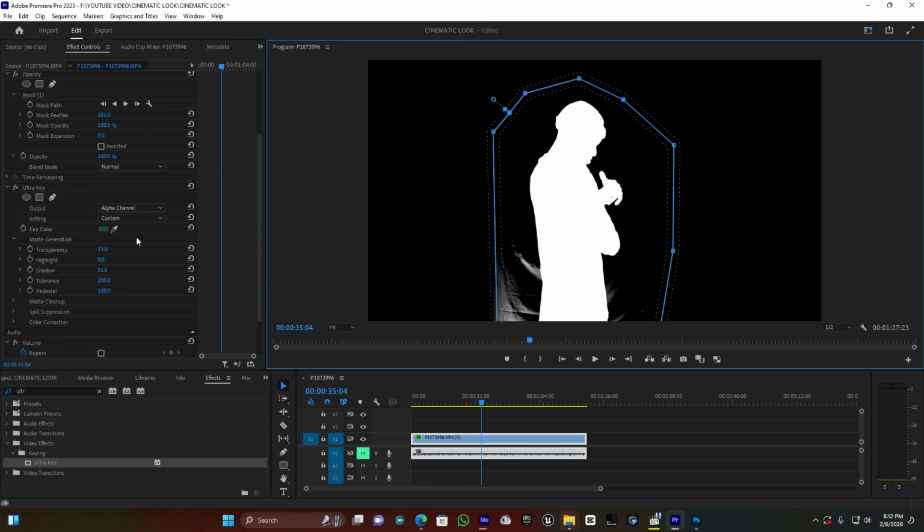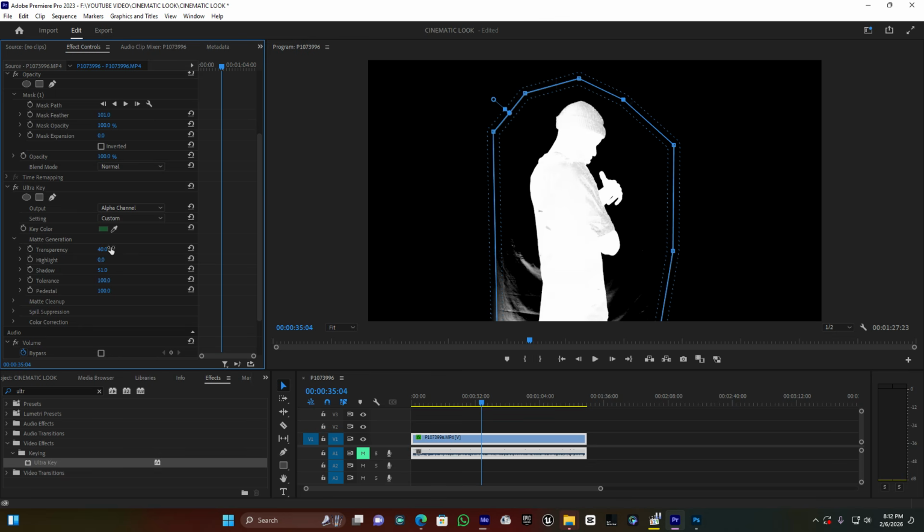So now you see how my footage is. When I try to remove these things which remain here, it starts to affect my subject. But I can tweak it, because I don't want my subject to be damaged. And even here, with this shadow, you see it can also damage my green screen.